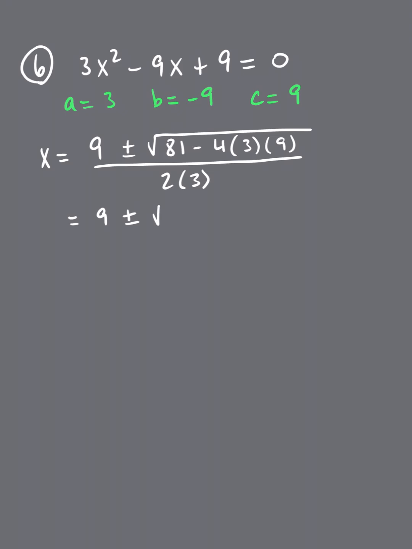So we'll multiply. So here we have 4 times 3 times 9. So we have 12 times 9, which is 108. And we are subtracting 108 here since we have minus and we don't have any negatives here. Now the other way we could minus is if we had two negatives here. Okay, but here we just have minus 108. So now 81 minus 108 is -27.